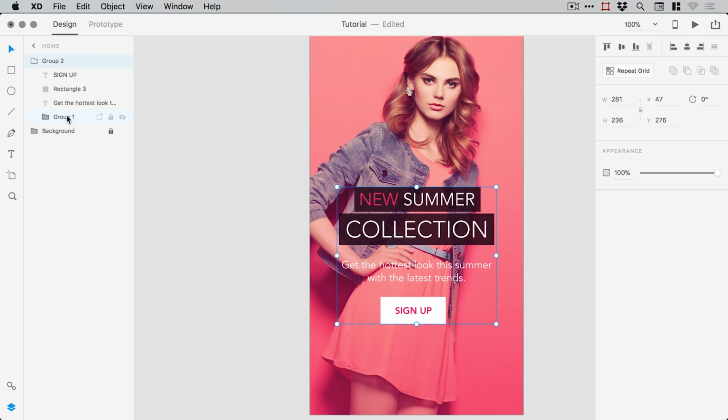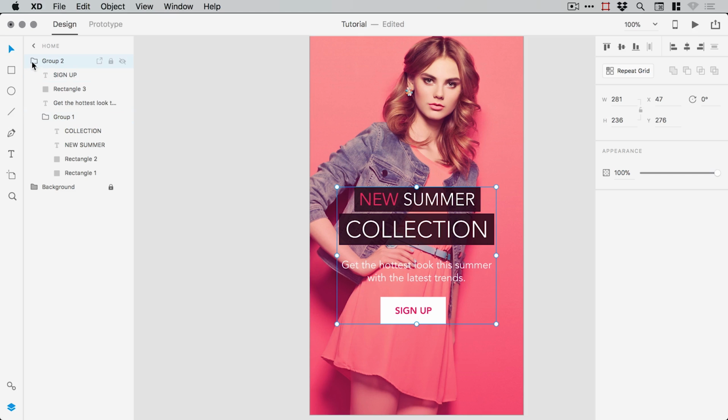Now it's important that we do kind of organize our layers effectively. It's great because it just makes life easier for you when you're working on a file, but also if someone else picks up your file, it's not going to be a nightmare for them and they can see what you've done and how you've structured it. But also when we come to animate this in ProtoPie, it's going to make it so much easier if we have our layer structure all in order already.